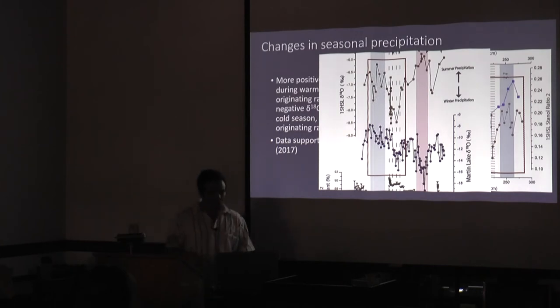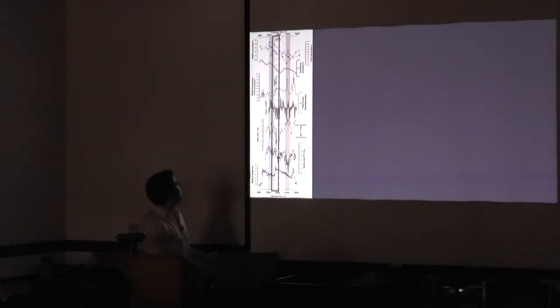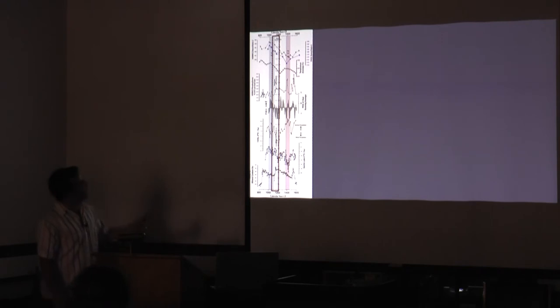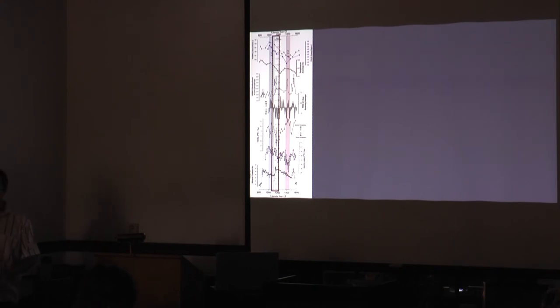So to tie it all together, and I apologize because this is a very, very tall graph, not good for PowerPoint. But what I believe happened is that we have this change in seasonal precipitation, which I believe occurred around 1150 AD, right here. There was also this flood event that happened around the same time on our age model at 1159 AD. And that kind of corresponds to this drop in stanols that happened right there.